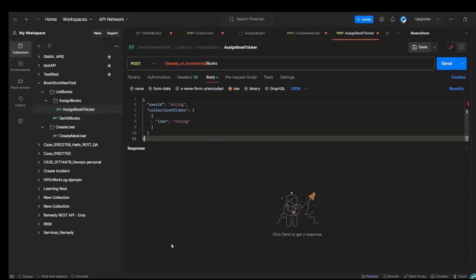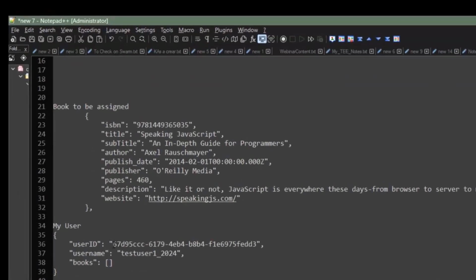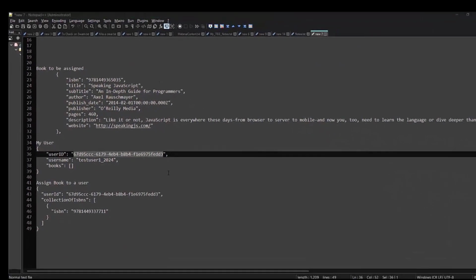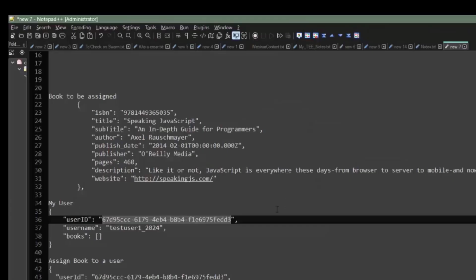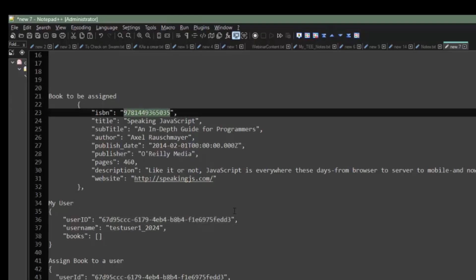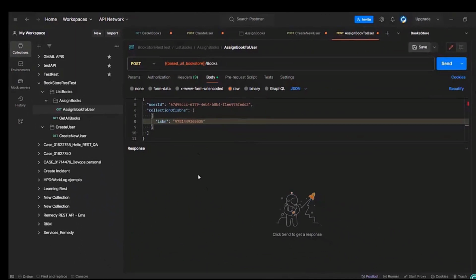So let's go back to our notes, and we have our user ID. This is the user ID that we have created. Okay. So instead of a string, let's put the user ID, and this is the ISBN that we have copied before, and that's the one that we are going to assign to our user. Okay, now we have it, and let's test it.